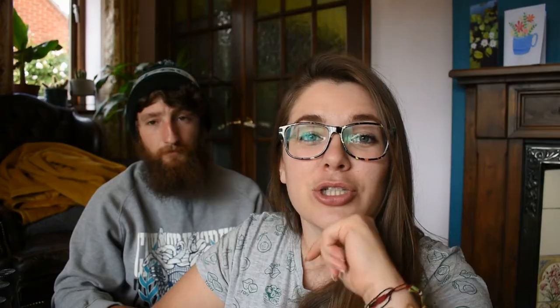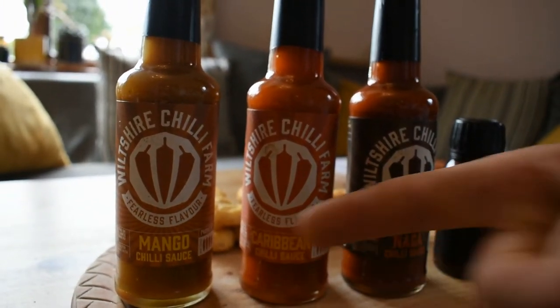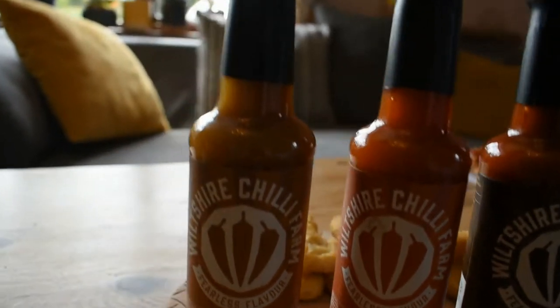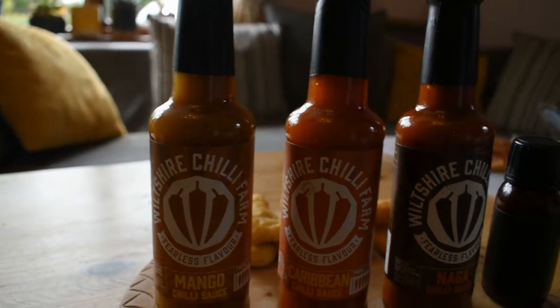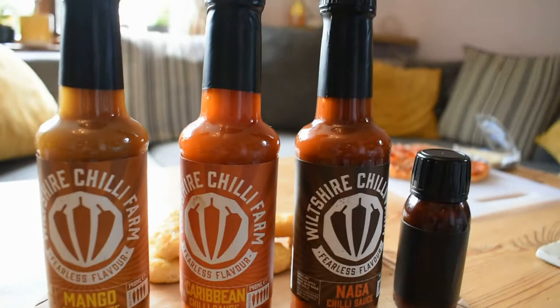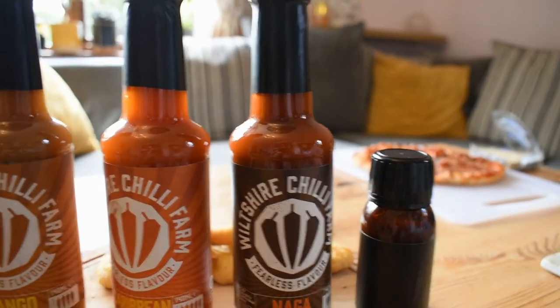Let's start at the lowest one that we bought from them — I got this in a three-for-twelve-pound deal. So we're gonna turn around and show you the colors so you can see the spice levels and also tell you what they are. First up we have the mango chili sauce, and the heat scale is four out of five chilies, which on the website said 'hot,' and it's this nice mustard yellowy-brown color. Then we've got the Caribbean chili sauce which is five out of five on the heat scale, which on the website said 'extreme,' and it is a really nice orangey turning into red — so that's got some habaneros in it.